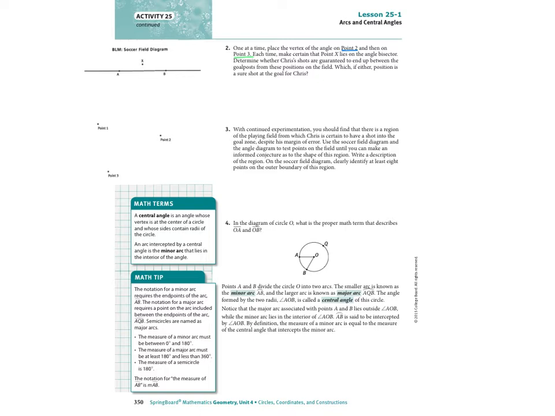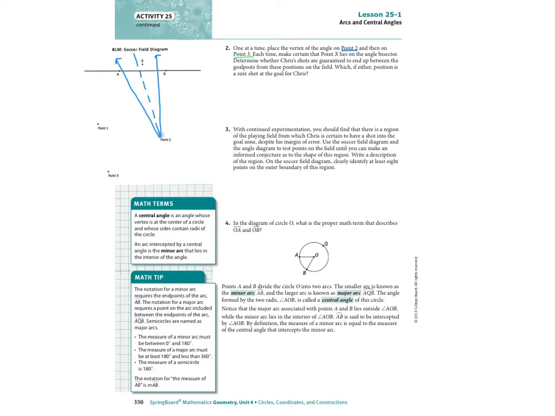So what I realized is when I put my player Chris on point 2, what happens is we have our 30-degree angle looking like this. So what happens is it's actually in between the goalposts. So before, in point number 1, it was exactly on the goalpost. This is now between our goalposts.